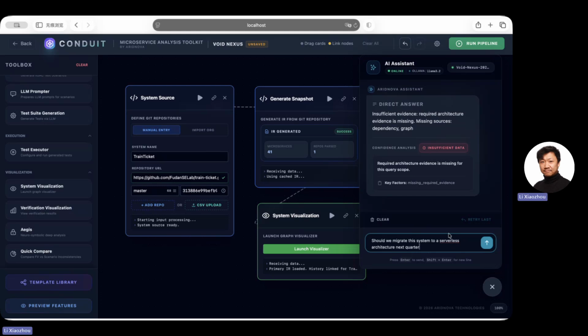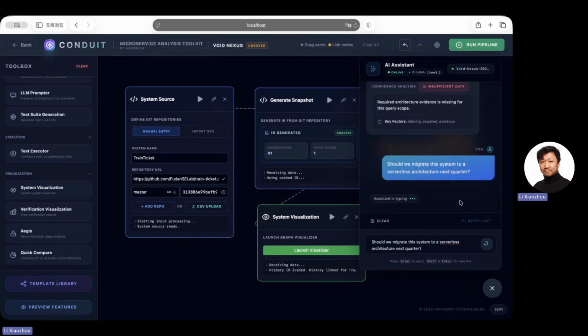This is a very advanced question. They might give you some suggestions like yes or no, or what the supporting evidence is. Like, should we actually migrate this train ticket system to a serverless architecture next quarter? Precisely. So let's see what the answer of our AI assistant is.